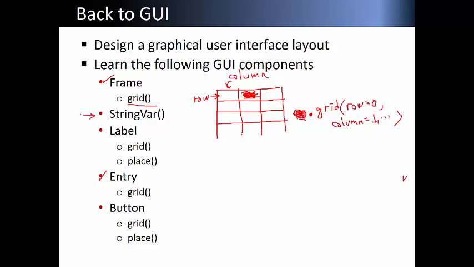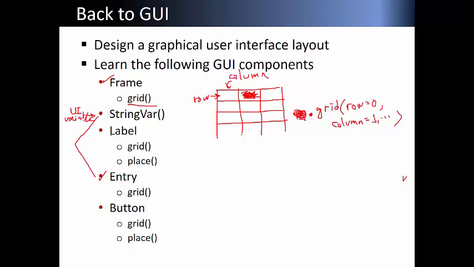This is a user interface variable, a UI variable. So Entry and StringVar usually go together.